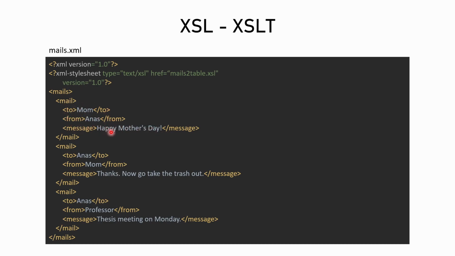Okay, so now you can already understand that if we simply wanted to use xsl:value-of to get the value for each of the to, from, and message elements, then we would have had to write it 9 times, right? Because we have a total of 9 occurrences of these 3 elements. And so that is not a good design choice, is it? Instead, what we can do is use xsl:for-each to loop through these elements, and then we will only have to write xsl:value-of 3 times. Okay, so let's see how that works by looking at the mails-to-table.xsl file.